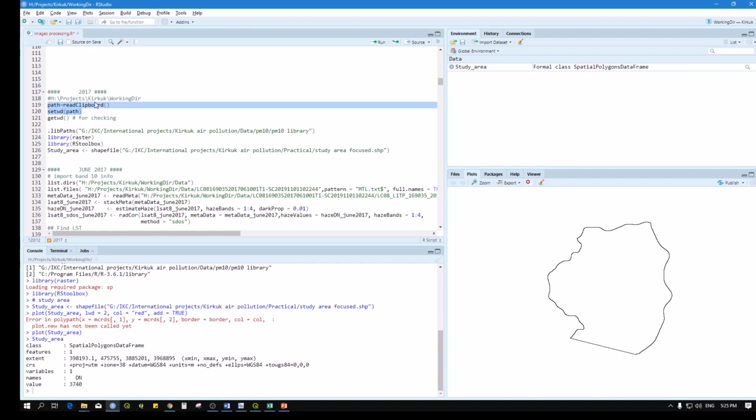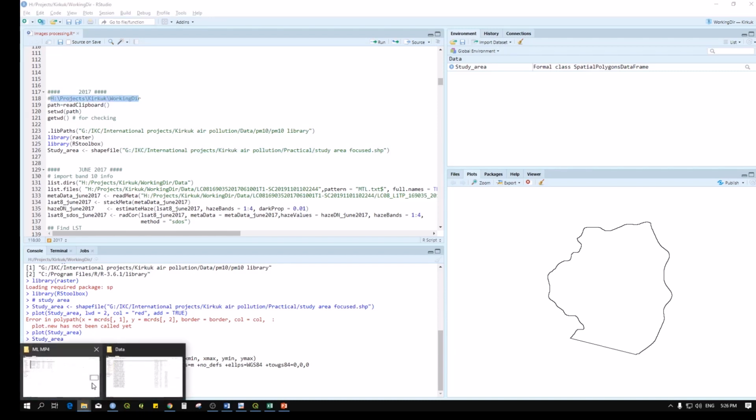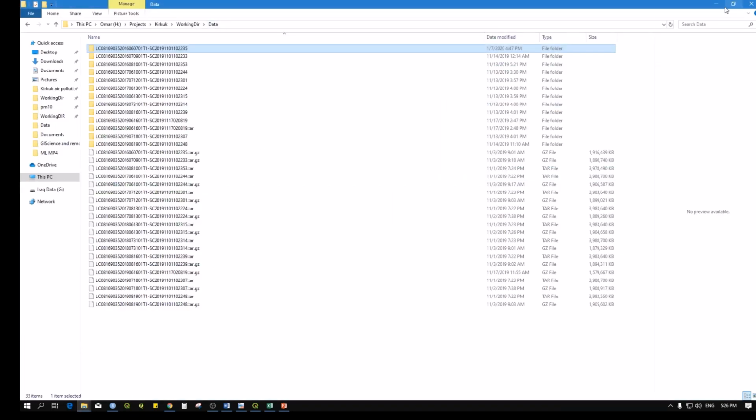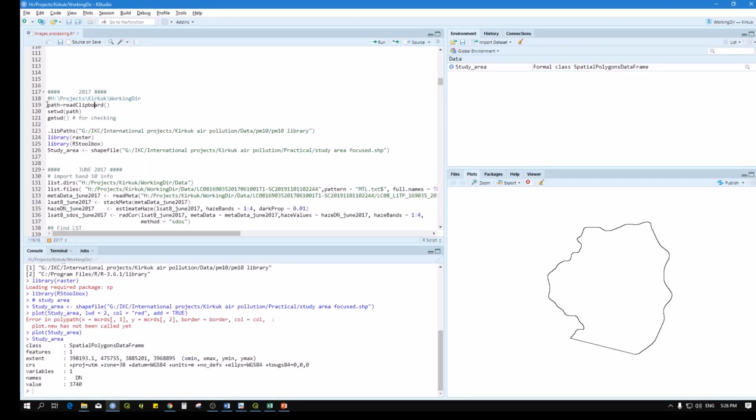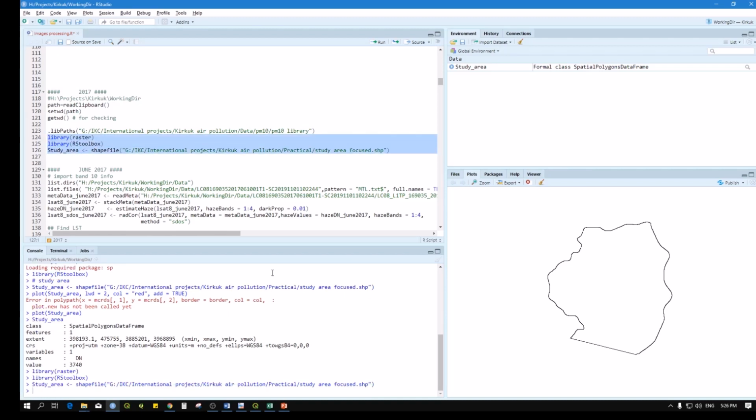It's a piece of code where sometimes you need to change this slash to the backslash, or you get an error, and maybe your address is very long like this one. This is like the old style. So if you like, you can just copy and paste the address from here, take your working directory, and then run this line. It will give you the same result. For us, we already defined it in here, so we already have the working directory. Okay, again, we already did this shapefile. Even if you do it again, nothing happens because it will just change it.